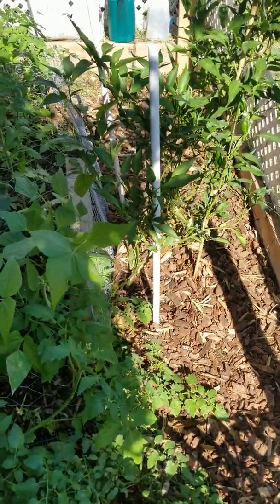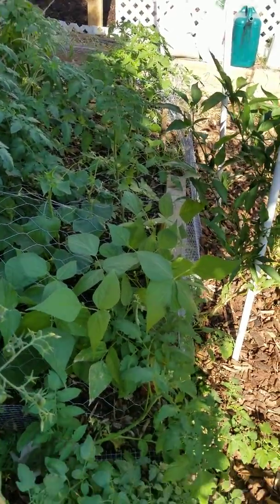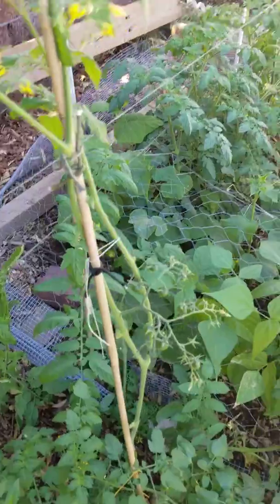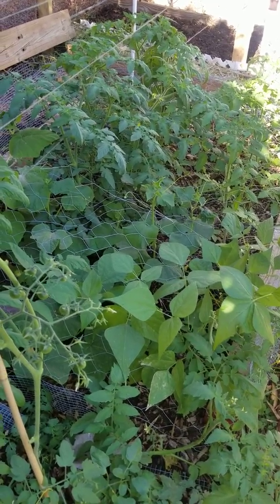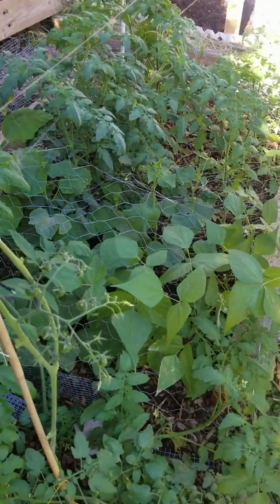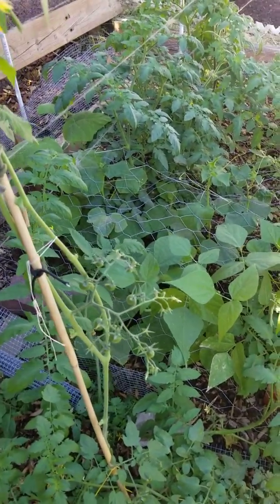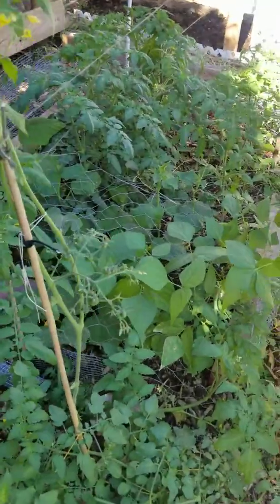The other thing you want to do in Arizona is get some chicken wire. I've got desert thrasher birds and maybe seven or eight pairs of foxes that live around ASU — I see the foxes in my yard on a nightly basis. They get in here, start digging it up, lay in here in the summertime to keep cool, and snack on the tomatoes. The desert thrasher birds are a blessing and a curse — they eat greenhorn worms and box elder bugs, but they'll tear up the soil through the wood chips chasing sow bugs, pill bugs, earwigs, crickets, centipedes, and millipedes. Sometimes they'll knock over seedlings and kill them. I'll keep the chicken wire on until I get my greenhouse built up.